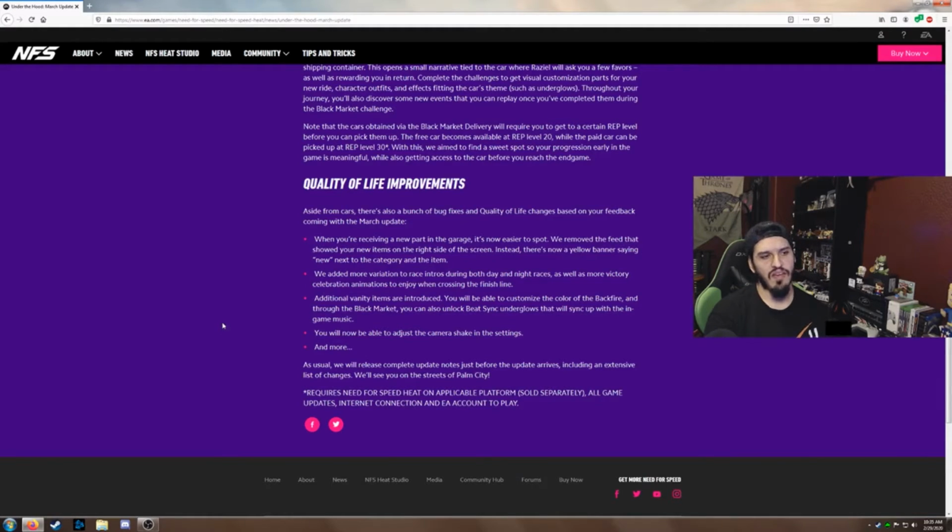Okay, again with the underglows. Beat sync sounds cool if you listen to the music. I don't know that many people keep the music on. They probably put on Spotify in the background and listen to that, like me. So beat sync underglows are cool aesthetically, but if you're like me and just turn off the music completely, then it's not that great. You're probably not going to use it, like myself. If you listen to the music a lot in this game, then maybe this is something for you.